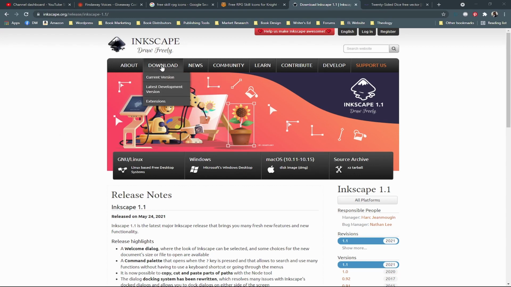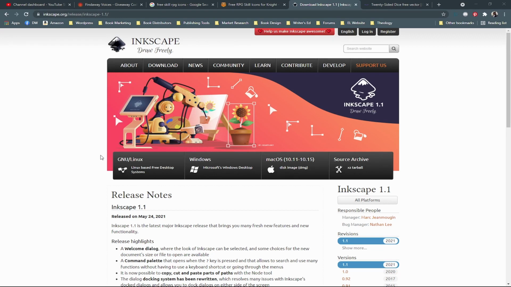You just click the download here, your current version, your operating system, and follow the prompts to install the software. This will probably come in handy later on for any other edits you want to do, since many of the images found in Foundry are SVG. If they are vector graphics, then you probably want to save them as SVGs, so you're not putting as much of a load with file size restrictions, because SVG file sizes are smaller than PNG or JPEGs, and they're scalable, so when you make them bigger, they don't lose resolution. So they're better overall for the type of things that we do here in RPG land.